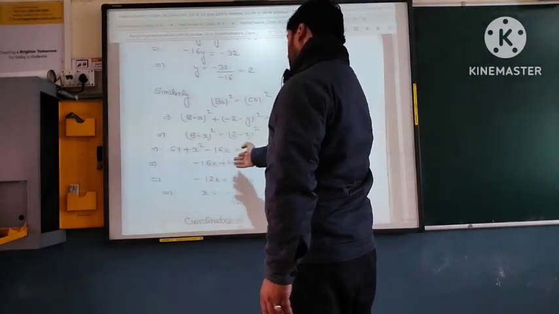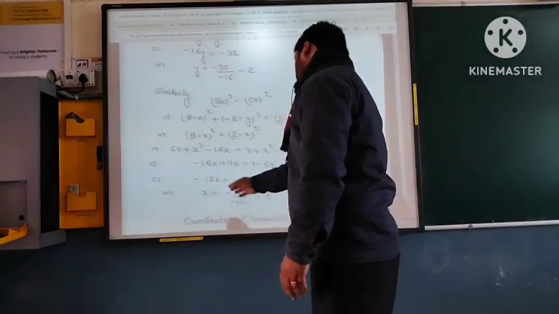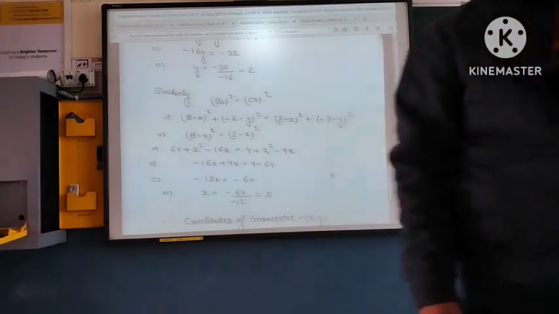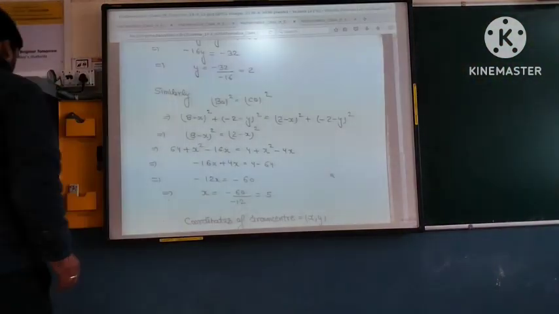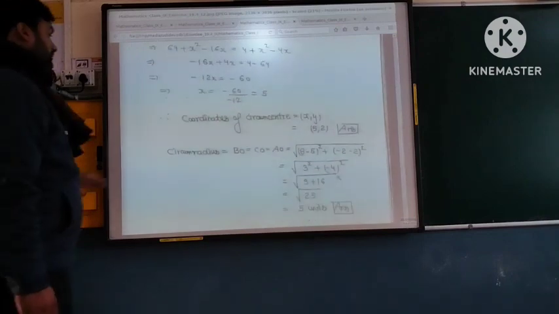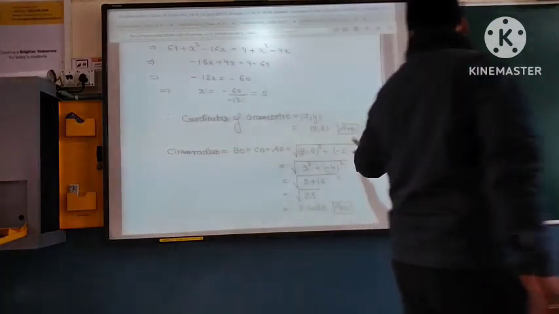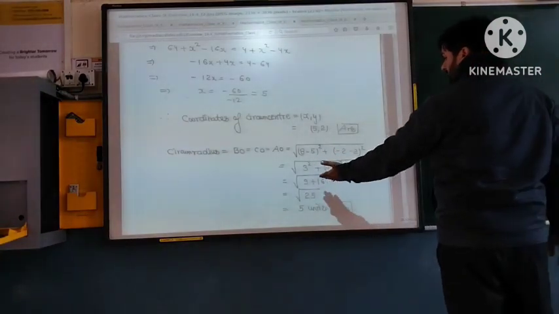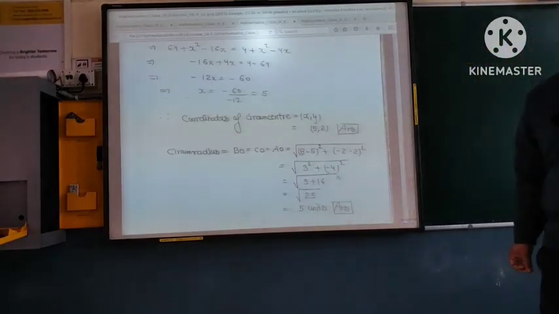Then after finding the values of x and y, you substitute in any of those equations for AO, BO or CO, and you get the value of the circumradius. I hope it is clear to all. So there were 24 questions in this exercise, and we have tried so many questions. Again, if you are substituting the values of x and y properly, if your x and y are not wrong, you can get this correctly done.